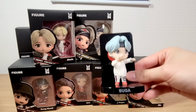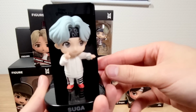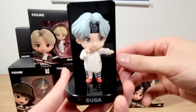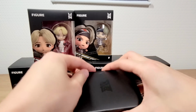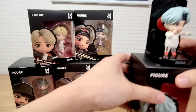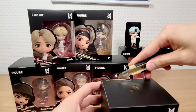Oh my god, look at this, guys. Suga is crazy in this figure. I mean, he's always crazy good looking, but in this figure, he looks so beautiful. Okay, so I want to make it very neat for this unboxing, so I'll put Yoongi, Suga, right here. And next is Jin.